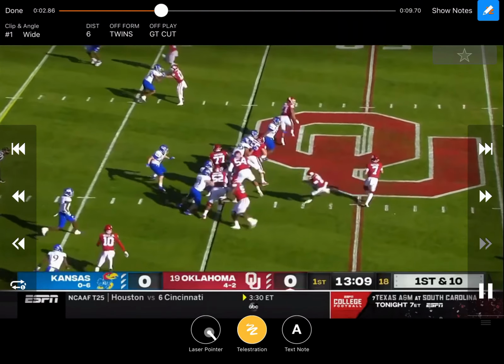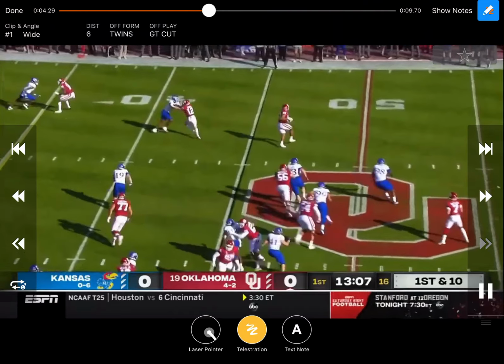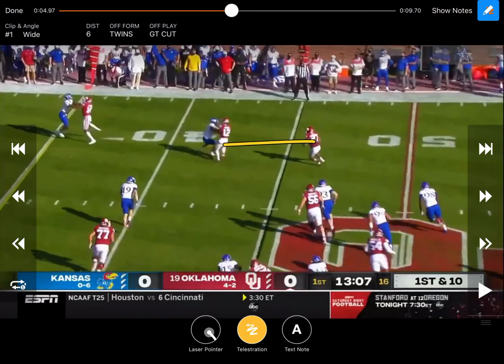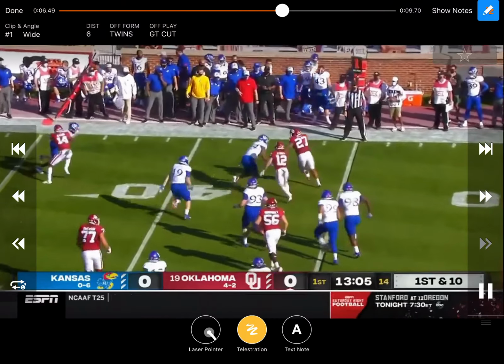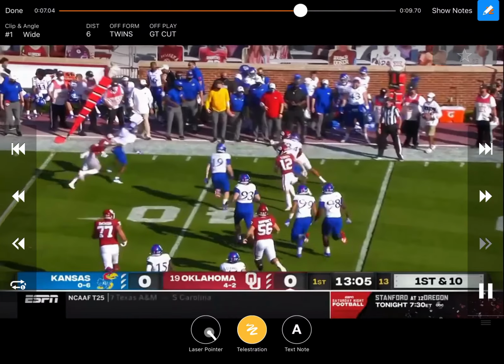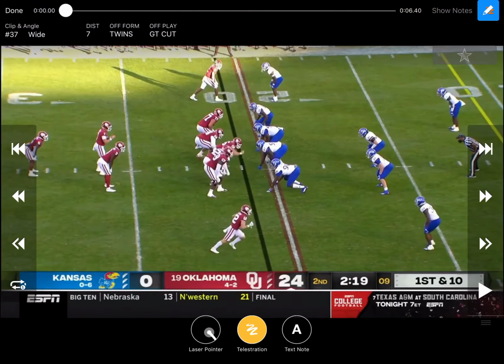I'm going to pull this. I'm going to go 2-on-1 on the defensive end right there. And then he just deals it down to him, to his guy, on an easy screen. Now he's got a lot of space right there to try to make something happen. And again, just an easy way to try to mess with those guys coaching about fitting the GT and make them wrong. This is the same game, same formation, and the same play.